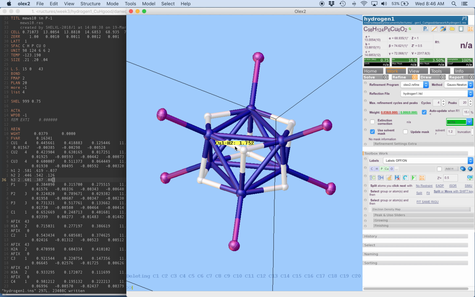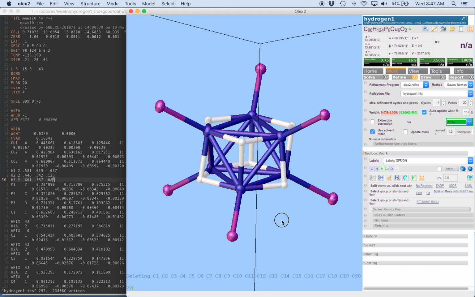I'm going to go around and measure the equatorial bonds first. We have 1.75, 1.7, 1.72, 1.73, 1.72, 1.69. Okay. All 6 of these are between 1.69 and 1.75 angstrom.